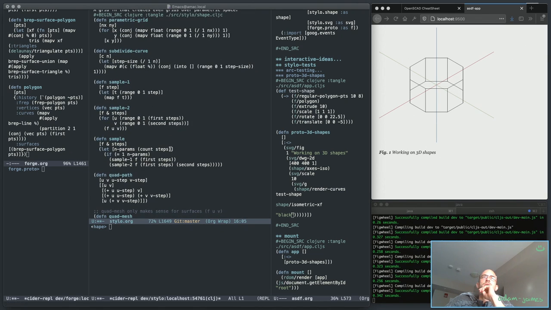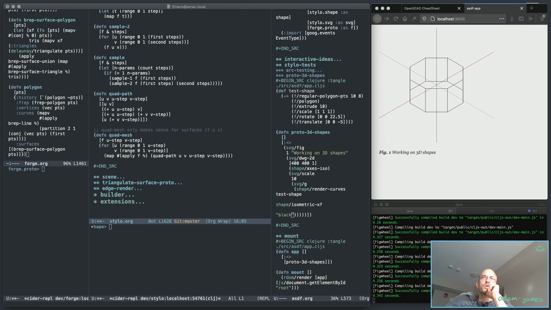So just like subdivide curve, I have to give an N instead and get step sizes from that, and then do this little rigmarole here for the quads. I believe that should make sense. So we'll try that. And then this might make sense in a minute.